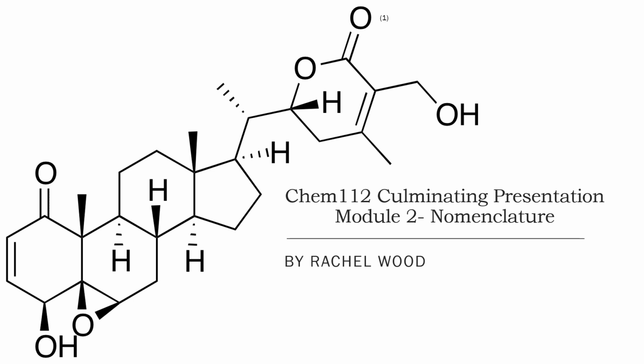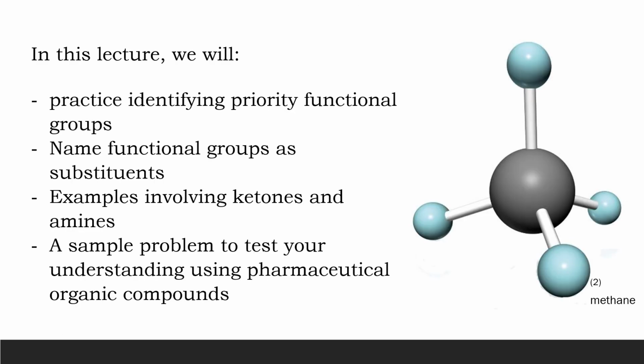Hello, today I'm going to walk you through Module 2, Nomenclature, naming organic compounds with multiple functional groups. In this lecture, we will practice identifying priority functional groups, name functional groups as substituents, walk through examples involving ketones and amines, and we'll also go through a sample problem to test your understanding using pharmaceutical organic compounds.